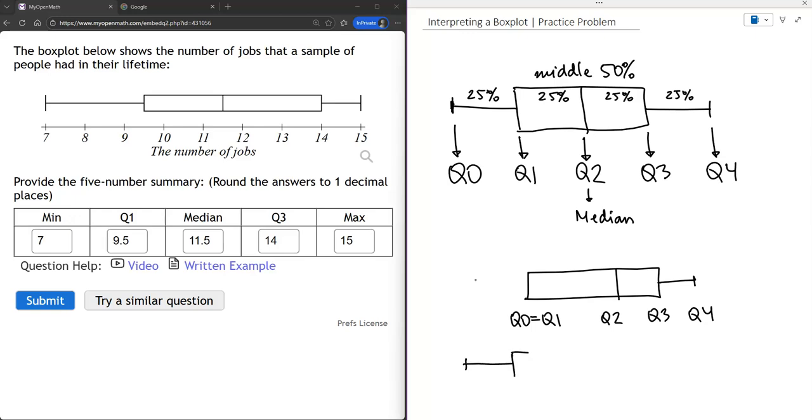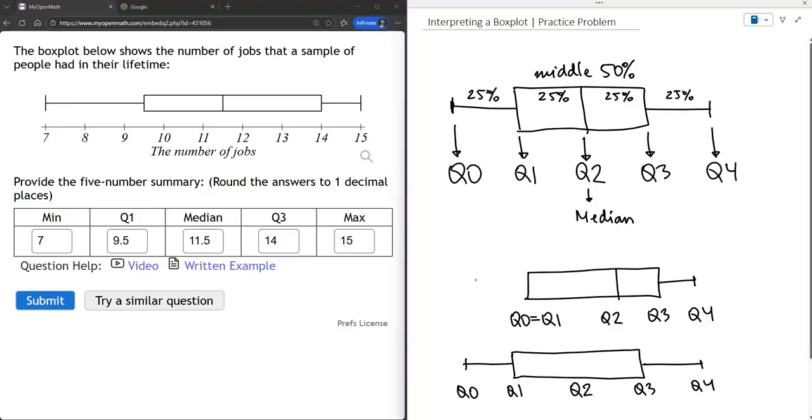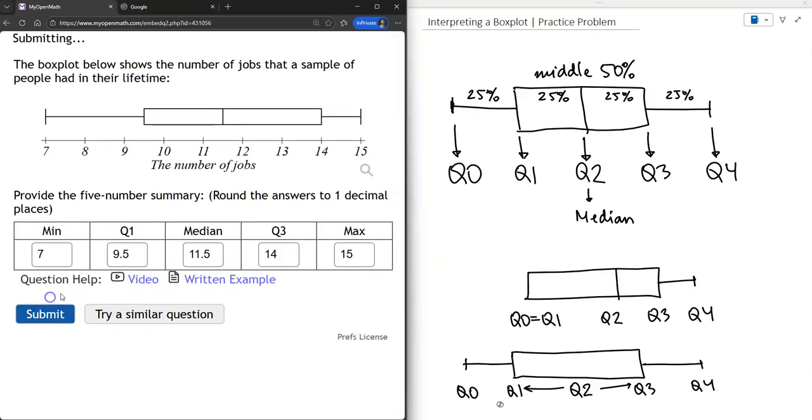Now, is it possible to have a box plot like this? Yes, it is. It's going to be very rare, but this one will be hard to interpret because we don't know on which side of the box Q2 has collapsed. So be mindful of these possible scenarios, and let's submit this problem.